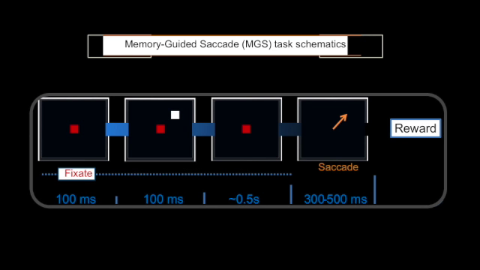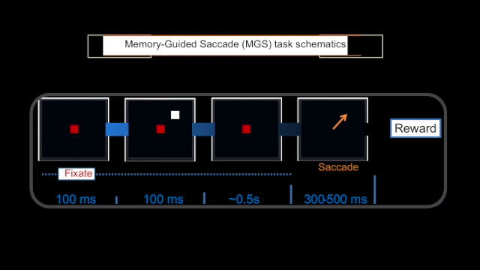So once I know that, I can give you a task like this one. This is called a memory-guided saccade activity. The first panel here is when you fixate on that red square, you don't move your eye. I flash something on the next block, which is the white square, because I know exactly where you will respond. And then you still don't move your eye. You keep fixating until the white and the red go out, which is the last panel.